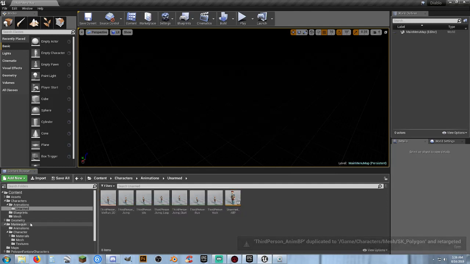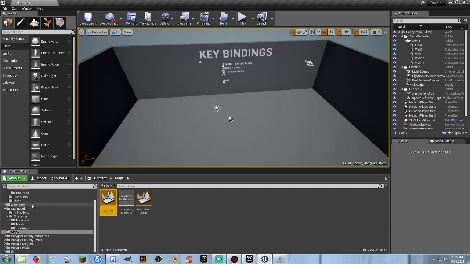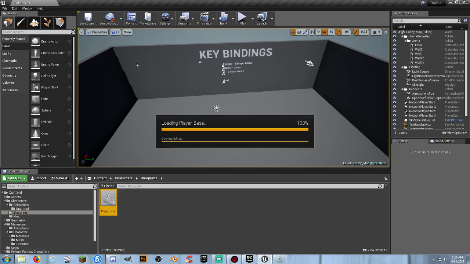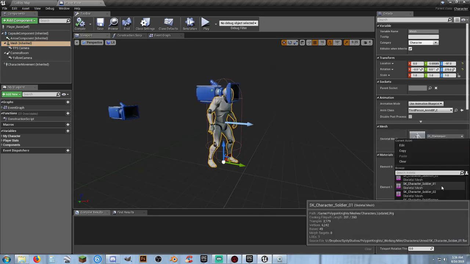So now with our primary character, let's go ahead and load up a map, and let's go to the lobby map for now. And let's take a look at our character. Blueprints, player base, viewport, mesh. We know we're going to have to fix the camera here in just a minute. Now I can pick whatever I want.